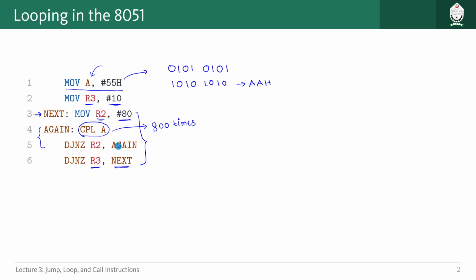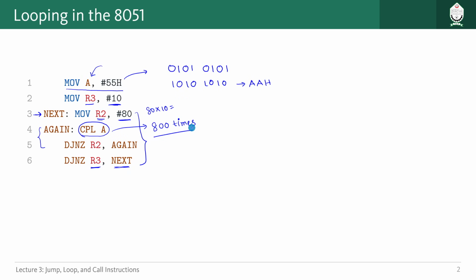So you see the outer loop will be executing 10 times, and each time the outer loop runs, the inner loop has to run for 80 times. So in inner loop, this particular line which we want to execute will be run for 80 multiplied with 10, right? So 80 multiplied with 10, which is equal to 800 times.